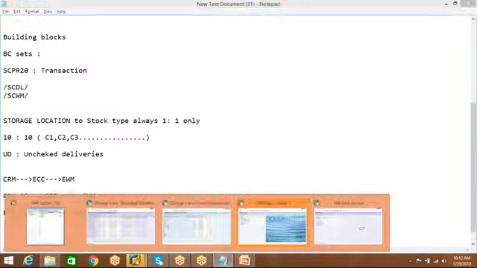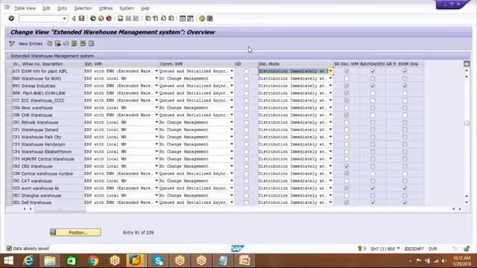So when we check unchecked deliveries, we should maintain the number ranges for both the different systems? Yes, exactly. In ECC itself, we need to maintain separate number ranges for unchecked deliveries. So this configuration will be coming in the future, right? No, our ECC is not connected to CRM, so why would we require unchecked deliveries? If it is connected, we need to tick this and assign separate number ranges for those.